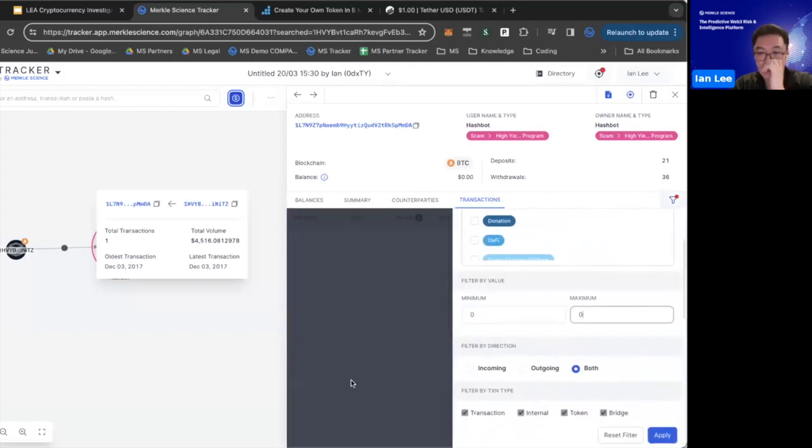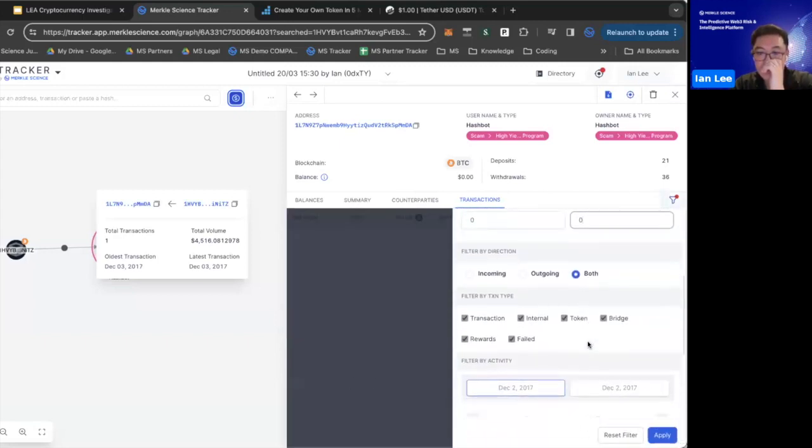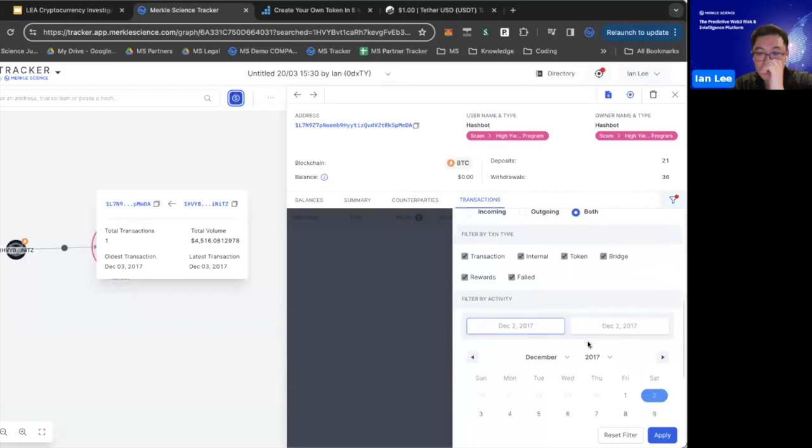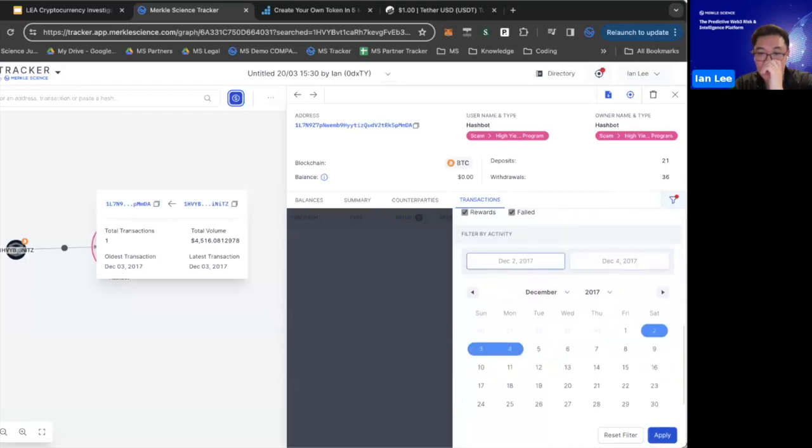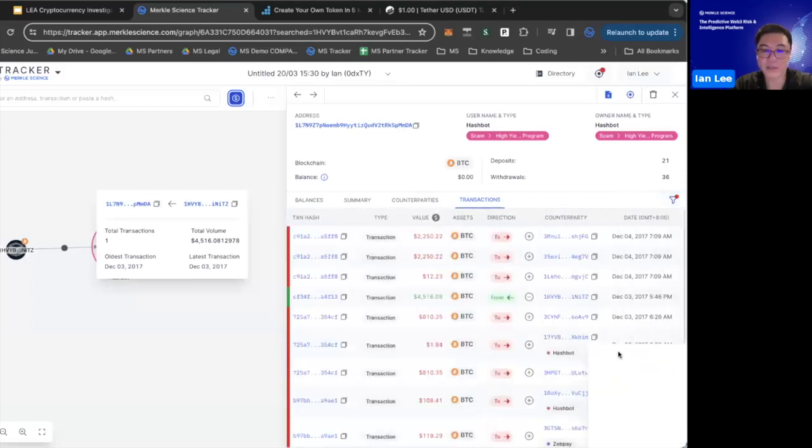What happened over here? This is start date, end date. Let's say end date 4th. Okay, perfect. So now we have all the transactions that happened between December 2nd and December 4th.